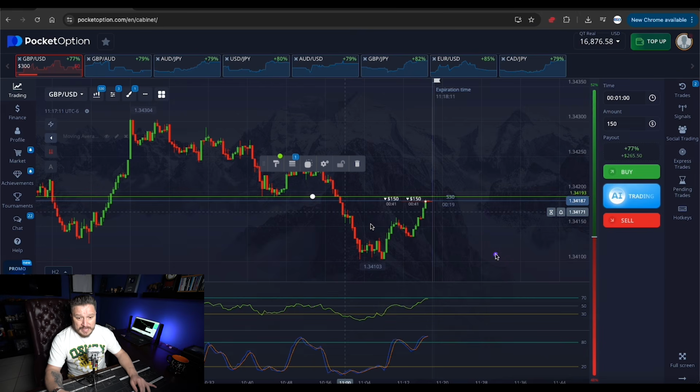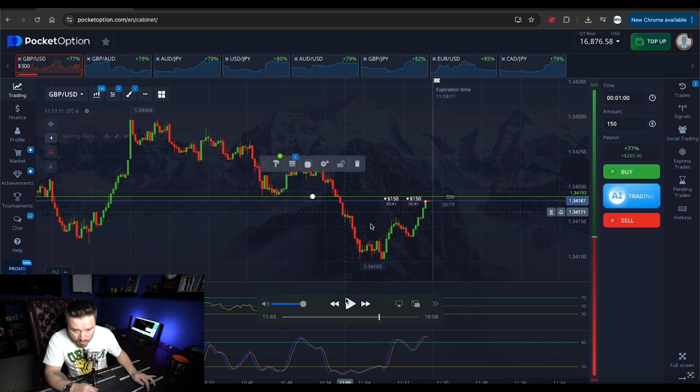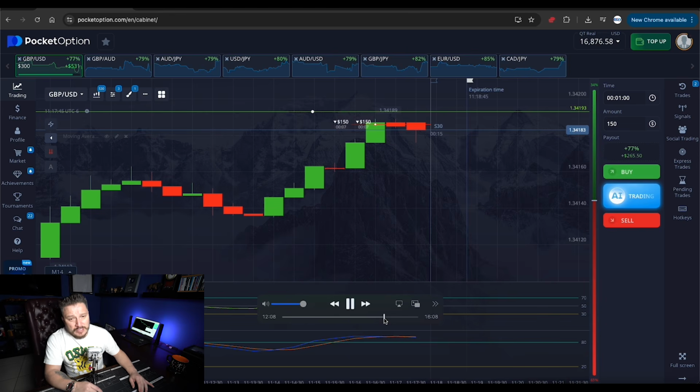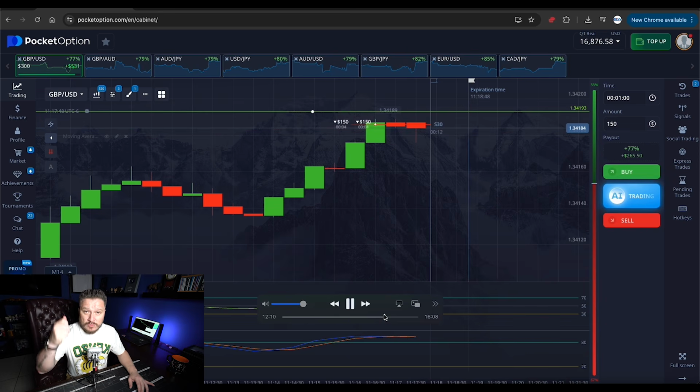Another scenario here. The 70 level of the RSI is completely touched. The stochastic oscillator is outside the 80 level. Usually the stochastic oscillator tells you what the momentum of the pair is. So for instance, if the pair is jumping a lot, sometimes it stays right here above the 80 level and then it drops. The most important thing is that the blue line is above the orange line. If you notice right here, it is very, very tight. The stochastic is super tight actually. We ended up winning the position, but not as big a win as we had on the previous trade.